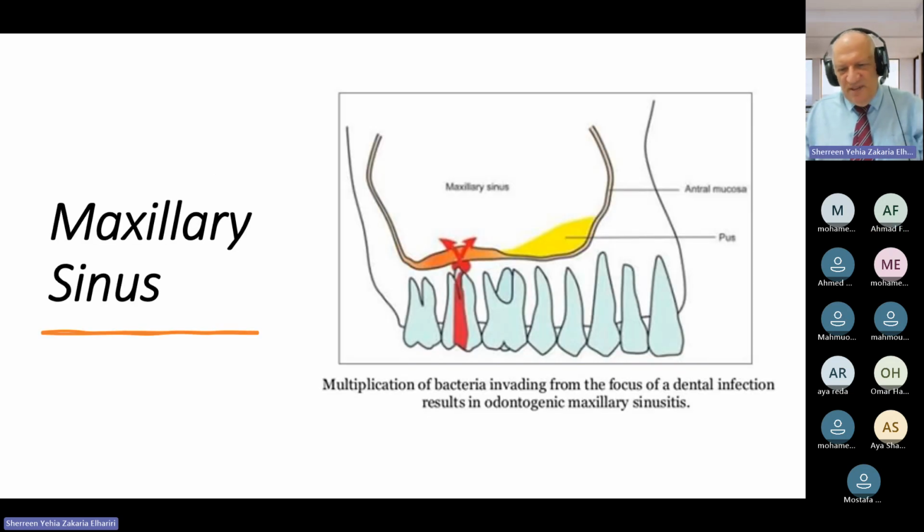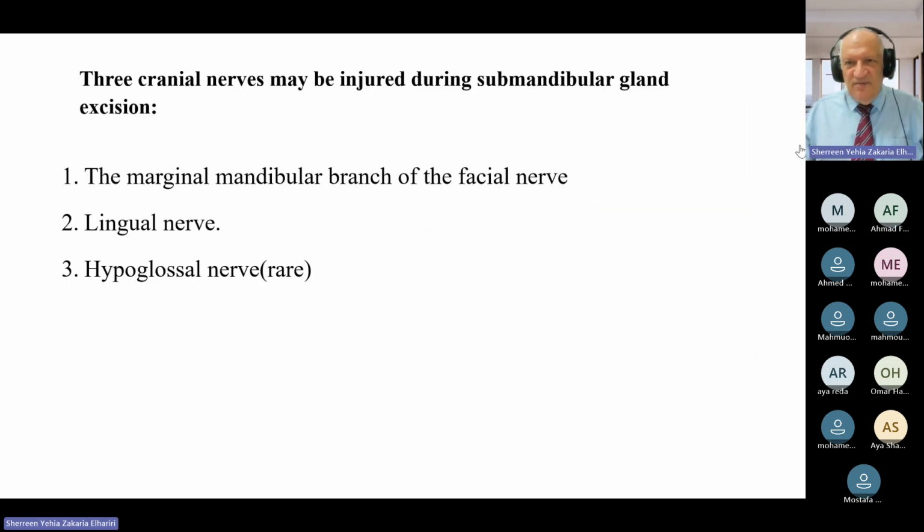Although it is not cosmetic, if you make the incision in this area, it is not cosmetic. In the past they made it more cosmetic, but they found that a nicer incision caused drooping of the angle of the mouth, which is worse for the facial look. So nowadays it is 4 or 5 centimeters below the angle of the mandible. Although it is ugly or maybe not a good incision, this is to avoid marginal mandibular nerve injury.